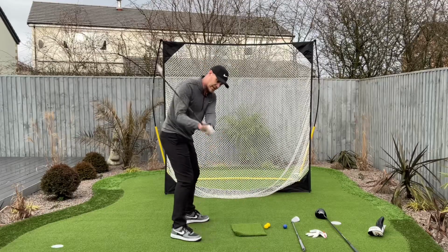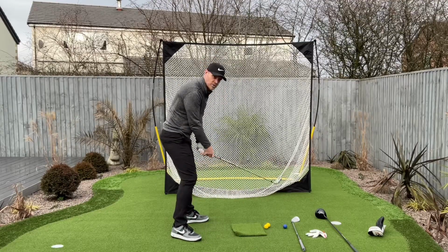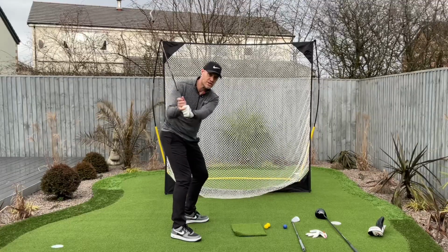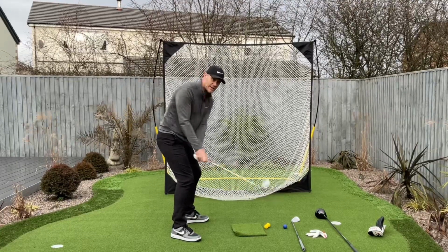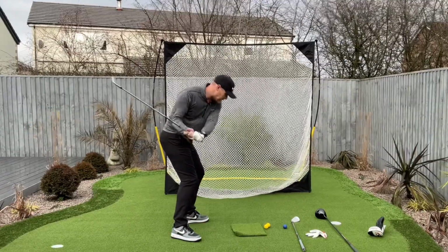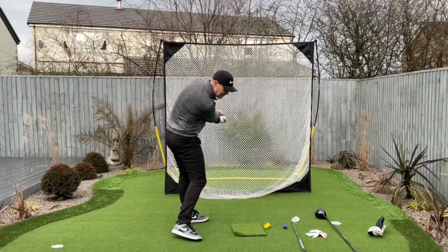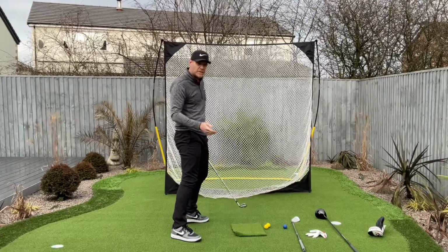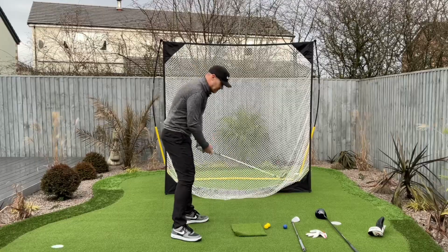A lot of it is because they get the club stuck behind them. They've been taught to do this shallow the shaft movement, and they get too shallow because they already have enough shallow in as it is, and they actually end up going too shallow with the shaft. Club face gets wide open, and what they have to do from there is then flip it to try and get it to come back. And that's when you see a lot of this flip action that we talk about, loss of power, hitting the ball high, and just lack of control.